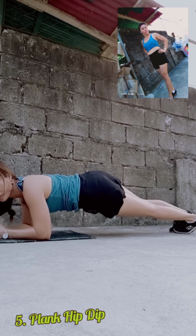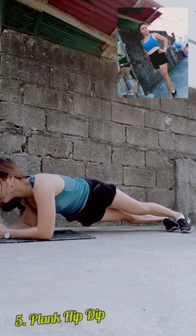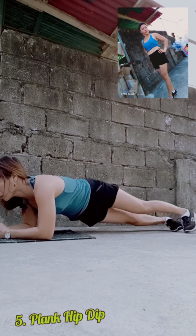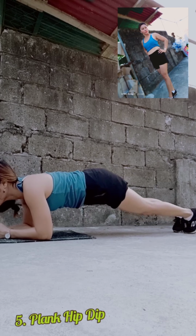Again, get into elbow plank position, holding in your belly and working the abs to rotate your hip to one side and dip your body to lightly tap the floor. Rotate between sides for 45 seconds.